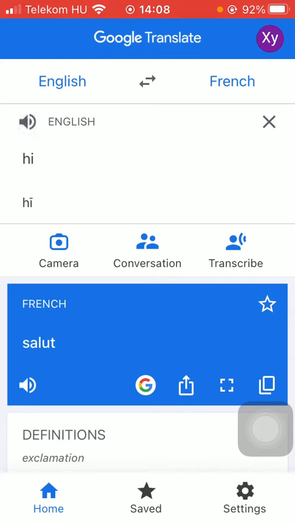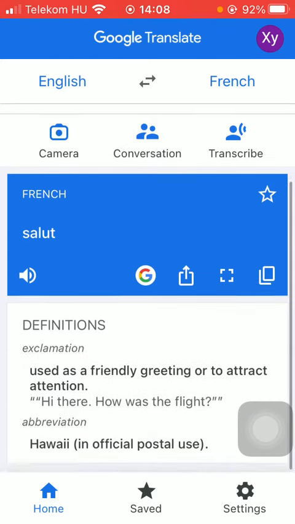And then you will be able to hear it. You can either choose the source language or the target language. As you can see, it's down below, the target language pronunciation.